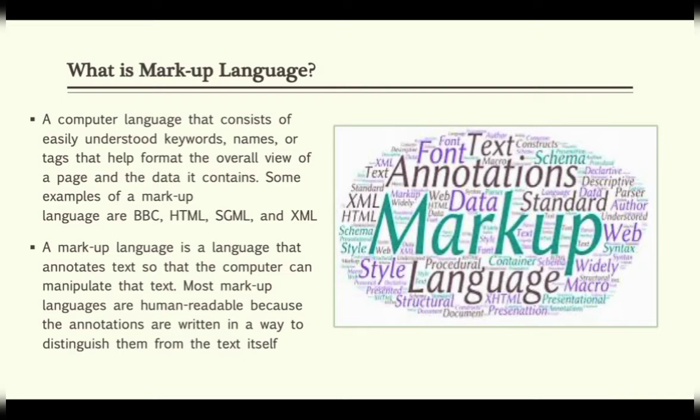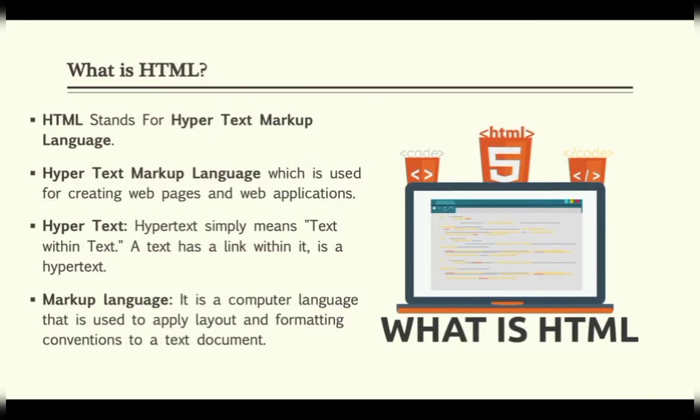So what is HTML? HTML stands for hypertext markup language. First of all, what is hypertext markup language? It is used to create a web page or web application or a website. Before that, we need to know what is hypertext. We know markup language and we need to know what is hypertext. Hyper in the sense it's a link within the text, that is called hypertext. Hypertext simply means text within the text. It is easily linked from one page to another page. We can link multiple pages in the web page or web application or the website.